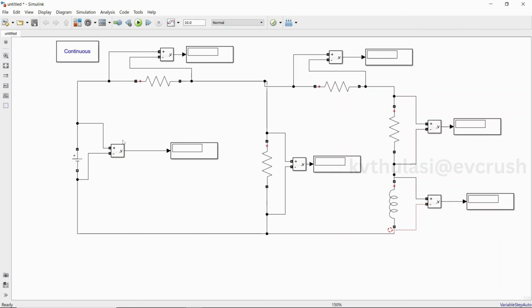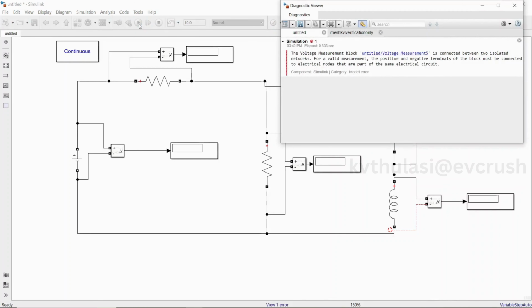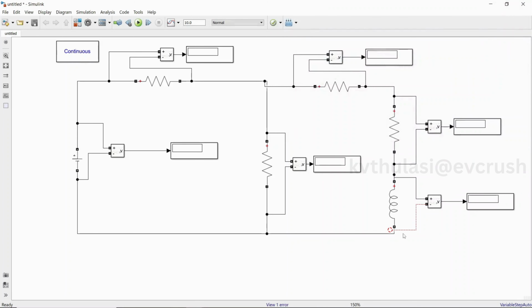So we already defined the sources. Let's try to run and see whether it is giving the values or not. Okay, so this is saying unmeasured voltage went to block. Okay, somewhere the voltage is mismatched. So like this, if it is showing in red color, you have to make it black color where it is perfectly connected. So now we will not get any errors.